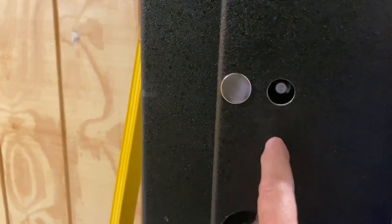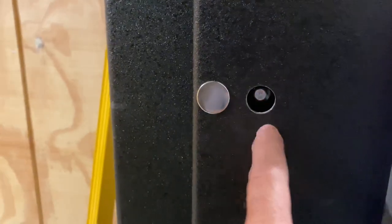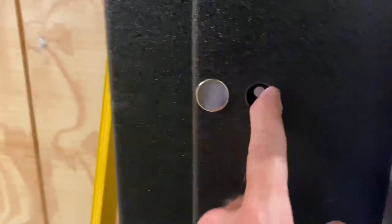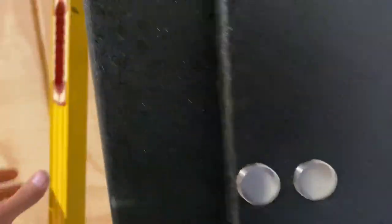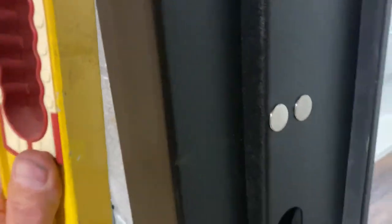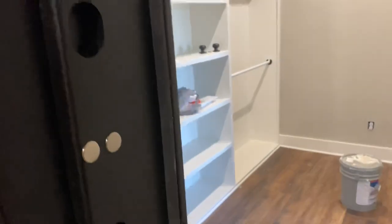So pre-drill through your metal, that'll go through this piece, pre-drill into your concrete, run your lag, and then you can make some adjustments there, whatever you've got to do, to get the door sitting right. We use a 6-foot level. I don't know if you saw that before, but that really helps out. Trim carpenters would be using something like that, but a little 4-foot level sometimes just doesn't do it.